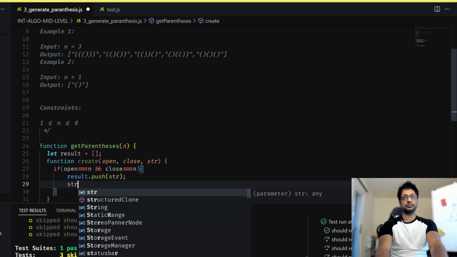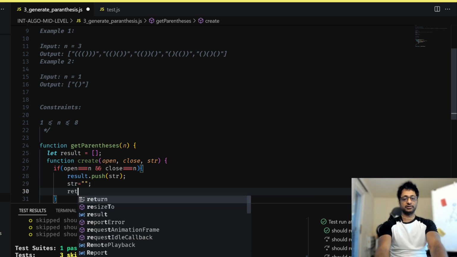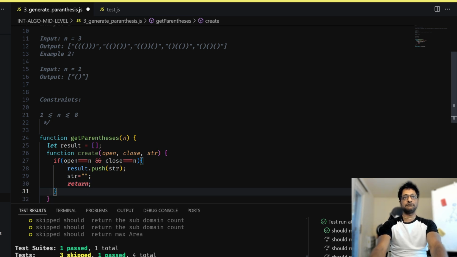Then we reset the string that we are populating. After resetting, we can return, or break, our recursive function.